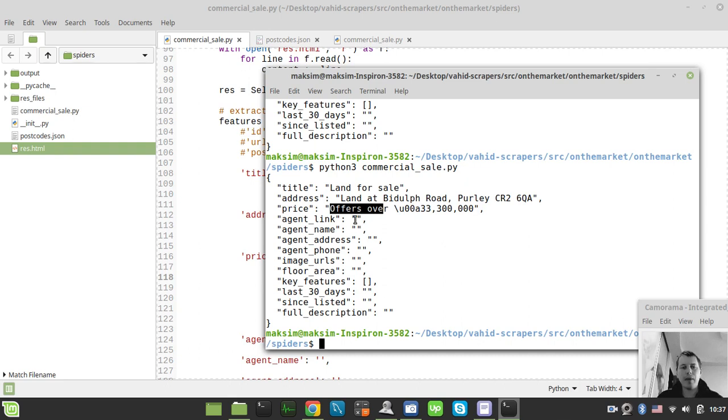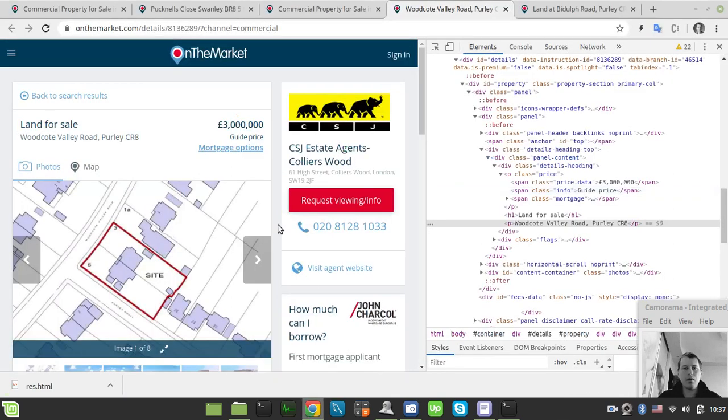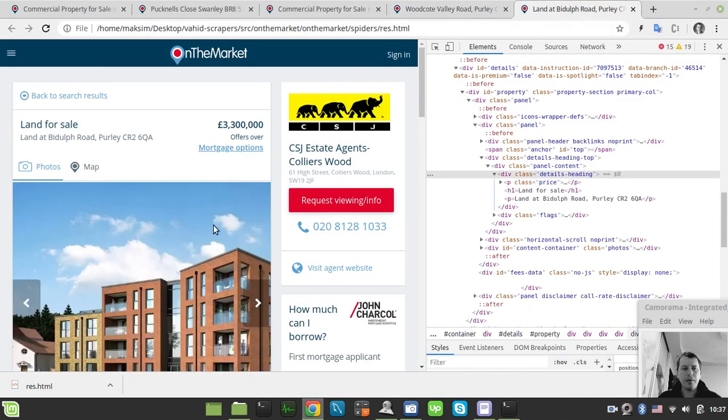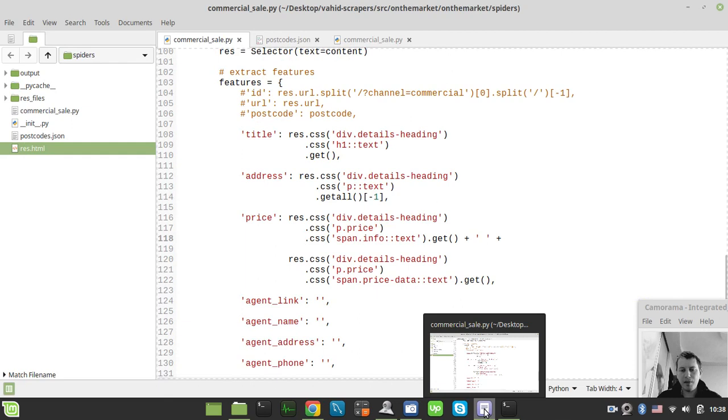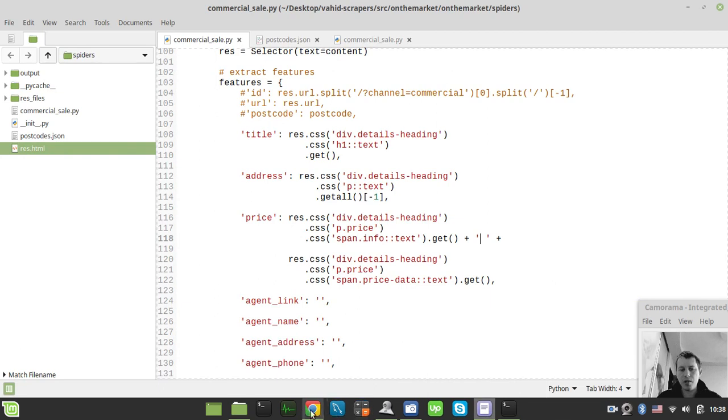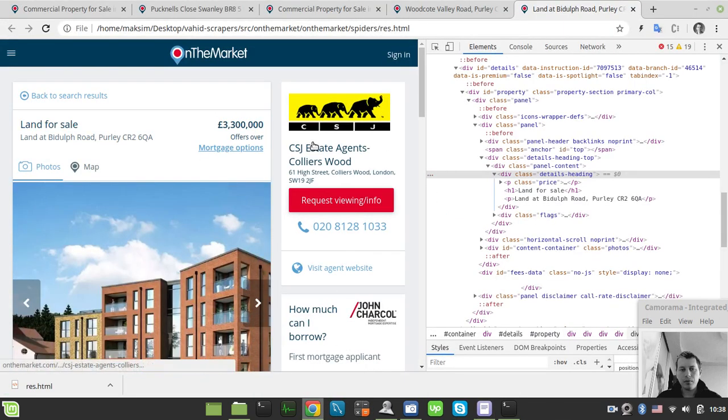And now it's all about the agent information, so link, name, address, and phone. Okay, so let's go to the target page again here and see what we got regarding the agent. Okay, we got the address, the name. So first we need to extract the agent link, agent name. They're probably almost the same. So can I open this in a new tab? Is this a link basically? I'm just wondering. It seems like.